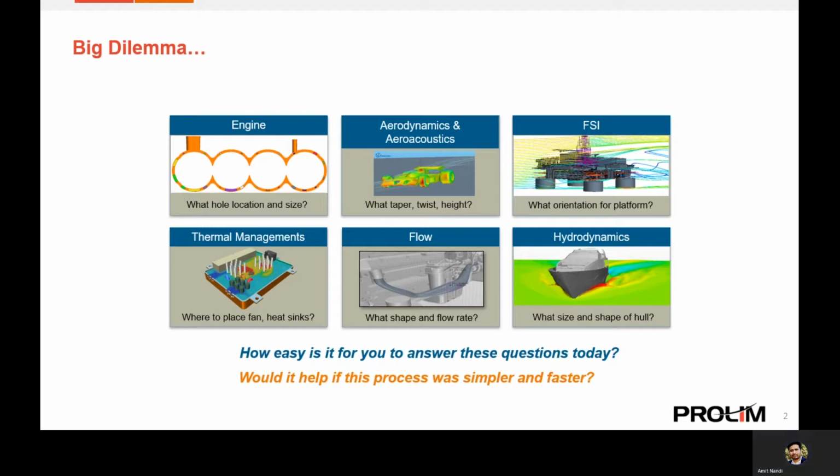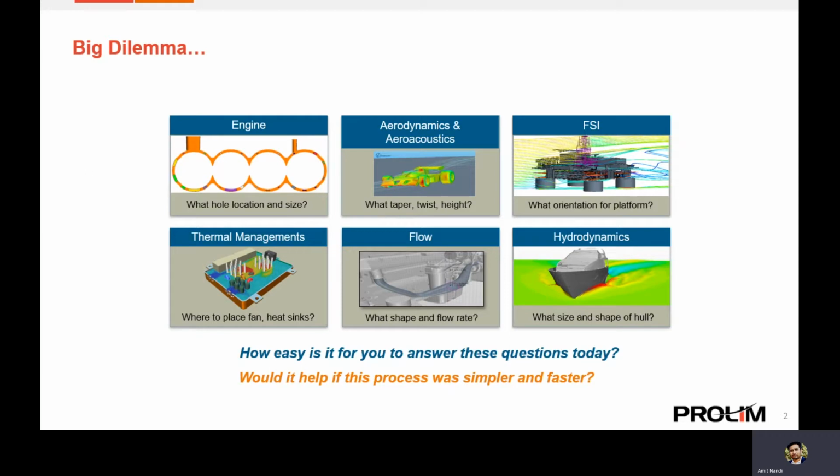And then for the oil and gas industries, they have to set up the platform to extract oil, right? So what orientation of the platform will give us the best extraction of the oil? And then if you ask a thermal engineer who is designing the PCB and casing of the computer, he'll have questions like what size of fins and air vents I have to consider, where to place them, where to place the fan, and what the ideal size of the heat sink should be.